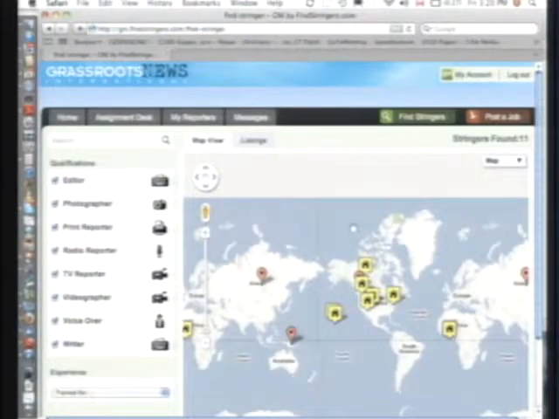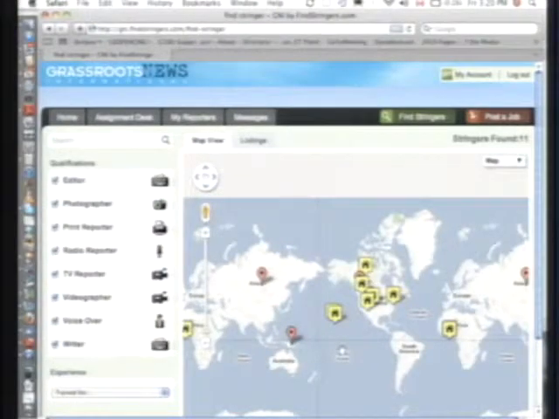There we are. Okay, so you'll see on here there's two different kinds of icons. There's yellow icons with houses on them, and then there's red icons. The yellow icons represent where people are based. So in other words, if I live in Kona, Hawaii, it's going to show my house in Kona, Hawaii.